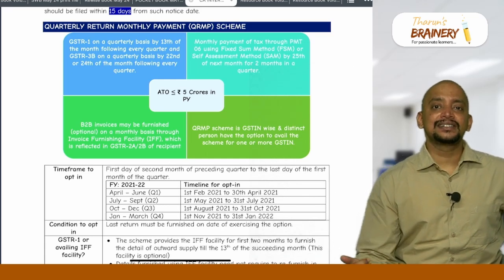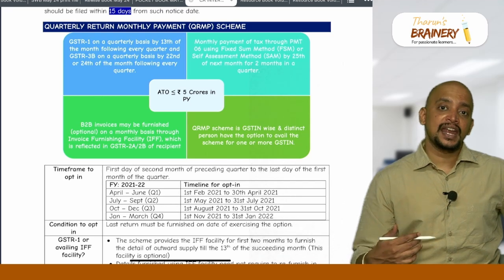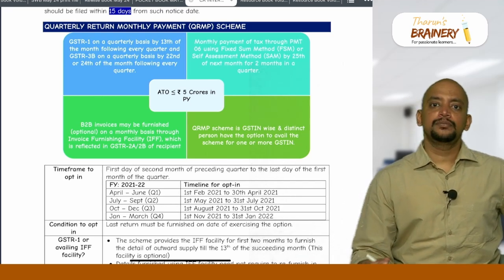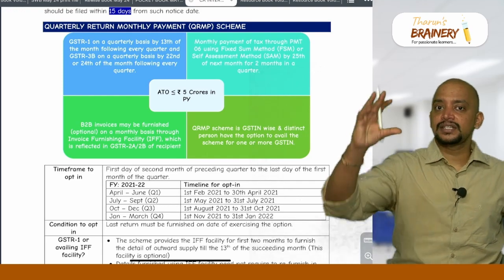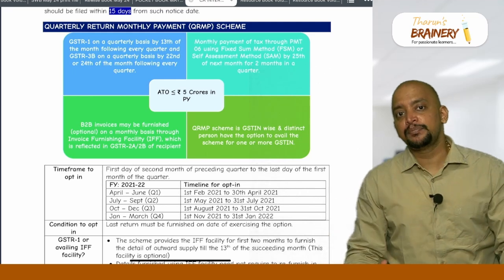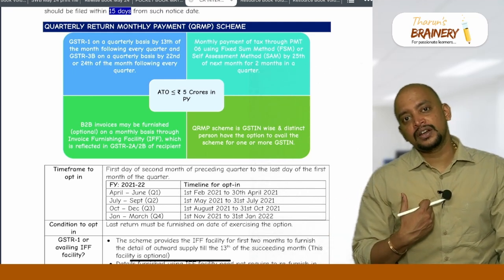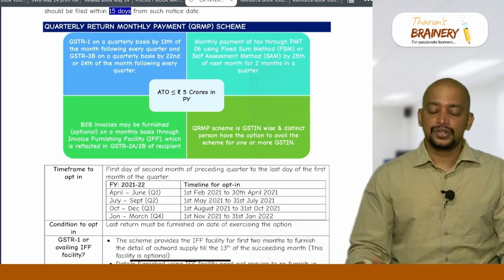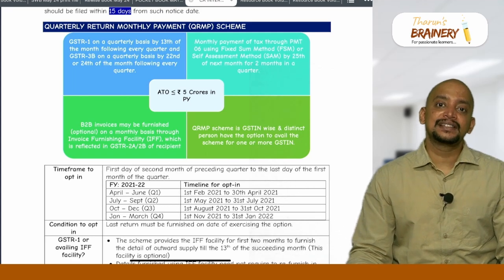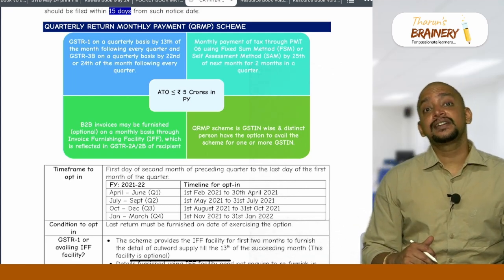Then how does the tax need to be paid? Monthly. How will I be able to pay tax monthly? I can ascertain my actual liability. Based on the accounts, I can see how much is the output liability, how much is the input tax credit, and pay the difference amount. This is known as the self-assessment method. When I can do it on my own, why won't I file my 3B? Suppose I don't know my exact liability, then they have created an ad hoc method, that is the fixed sum method.